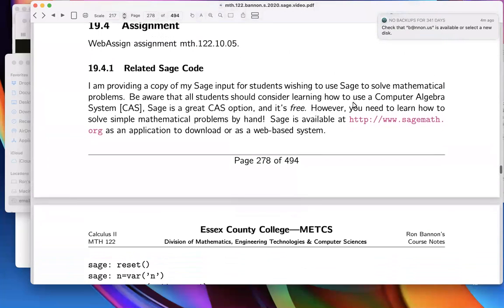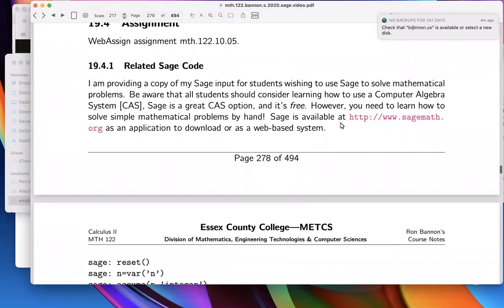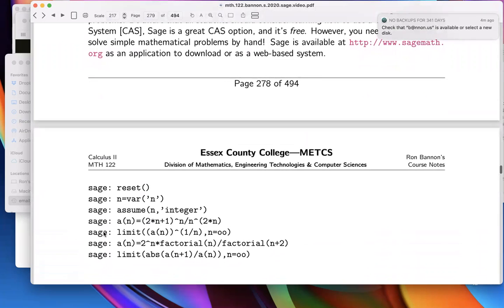Okay, in section 19, again, the SAGE computer algebra system. You can click on the magenta link. I hope you've been going there at least for entertainment value and playing around with the software. It's nice software. All right. There's a bunch of stuff here. Most stuff should look pretty familiar to you. It really should look familiar to you.